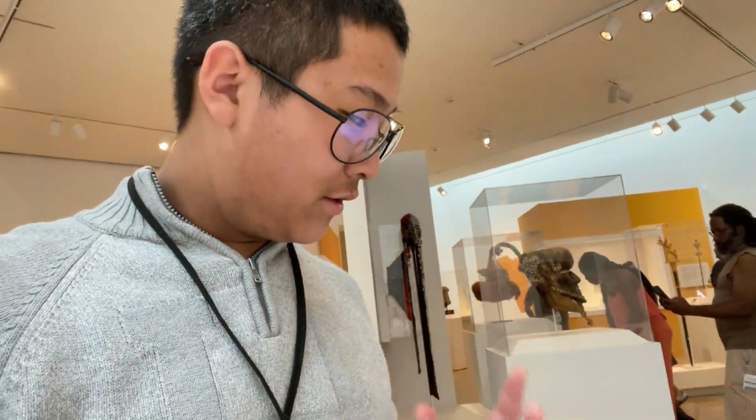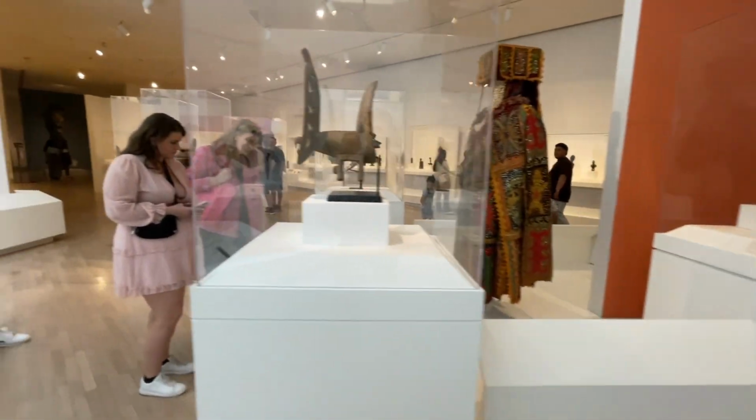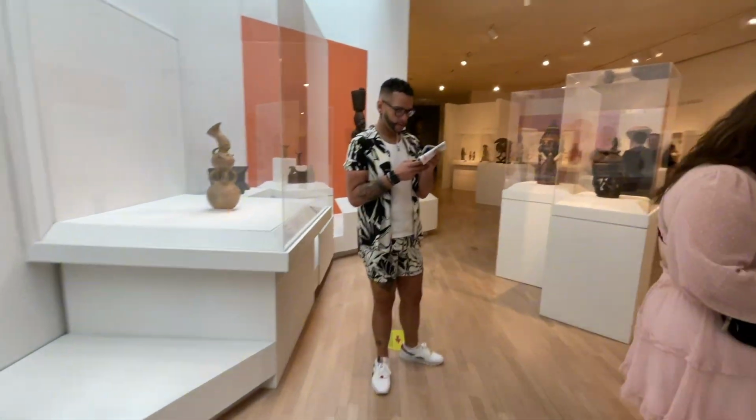Guys, please let me know in the comments below what this instrument is, the one that I just played. Well, it's very interesting actually. And yeah, greatly appreciate it if you let me know in the comments below. Wow, the Dallas Museum of Art truly has a lot and a lot of artworks, sculptures, and a lot of culture actually. All of these are a representation of our human culture. Very diverse, as you can see. Anyways, let's continue our exploration.